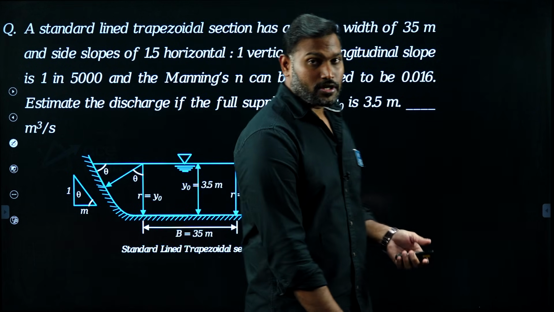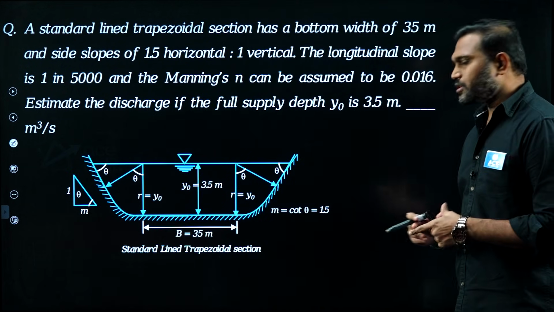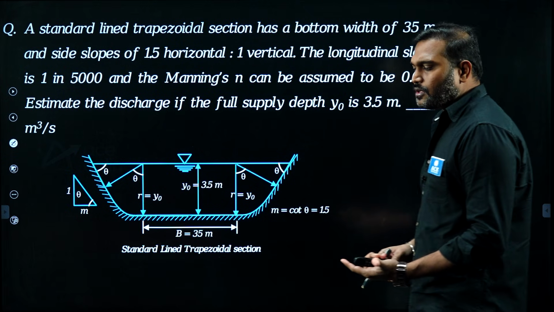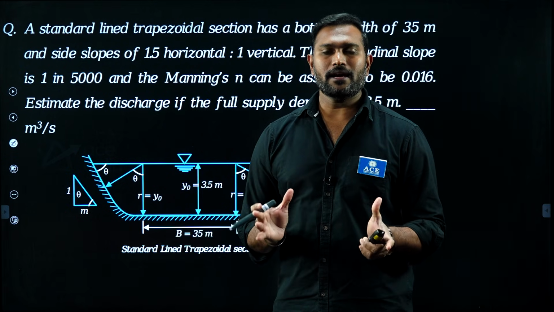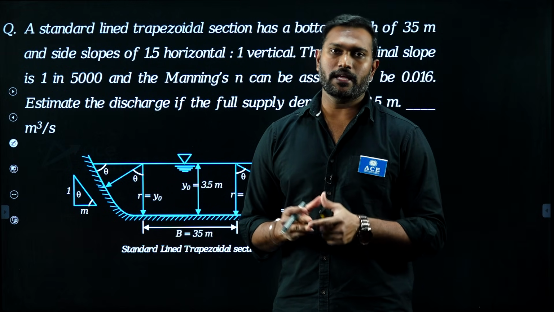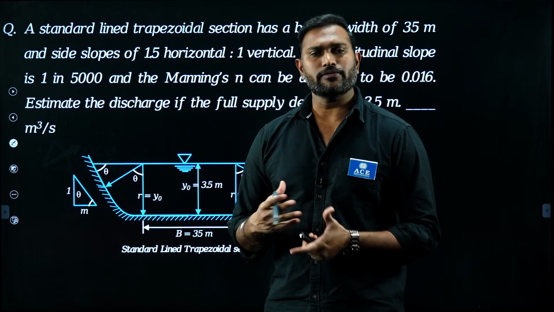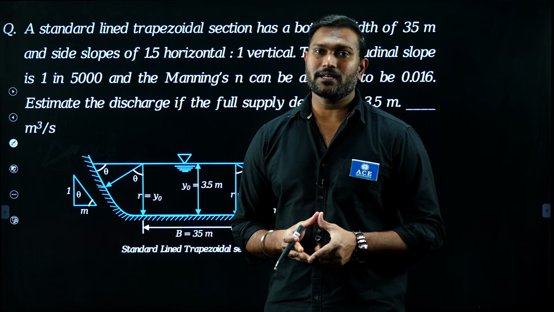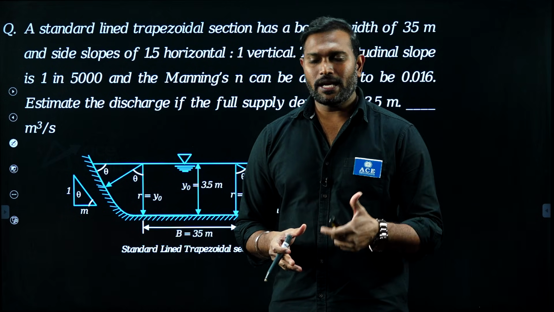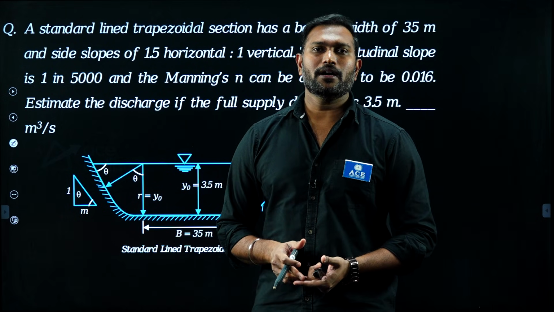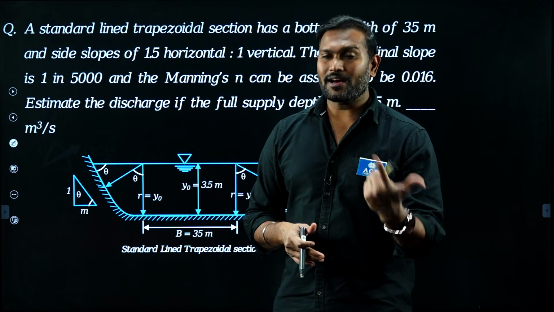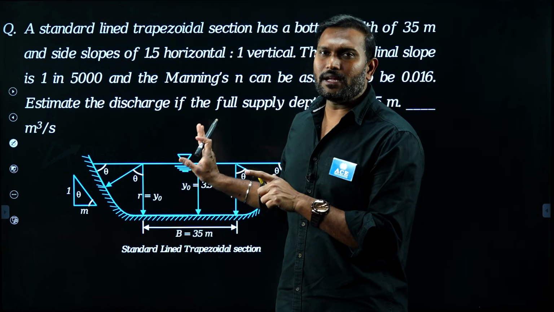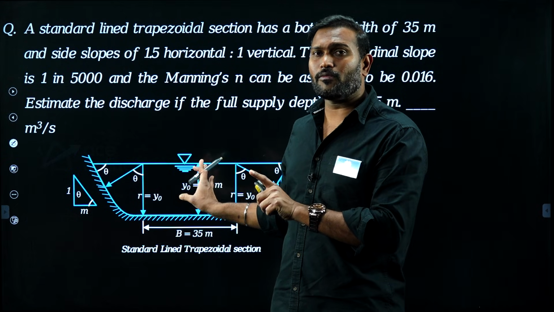Now let's see this question. Actually, this is a very good question, because in recent times, the examiner is trying to ask you not only with the standard sections like rectangle, triangle. They are asking questions with respect to rounded sections by adding corners. So in GATE 2024, they asked in set 1 and set 2 a triangle with a rounded bottom. As it's already asked, now we'll be looking at a question with a trapezium with a rounded bottom.